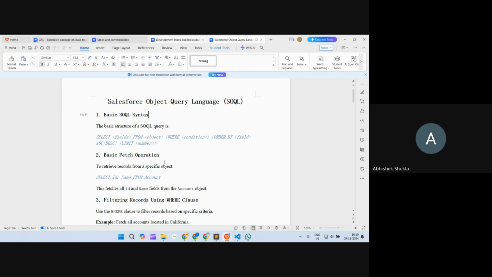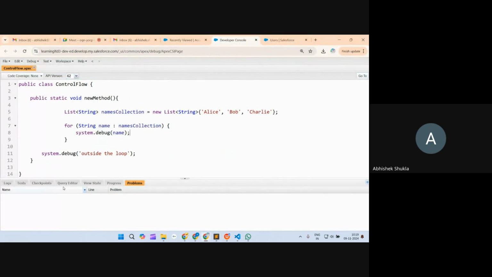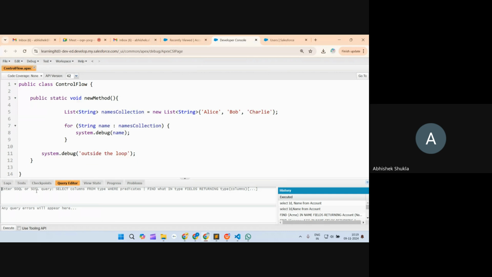So what is the basic structure? First thing, where you access it, you already know, right? This is your query editor. Here you put your query, and you can test your query or visualize whether your query is working or not. Later you utilize that query inside your Apex, right? If you are pretty confident, there's no requirement to come here and check your query every time, you put it there in Apex. But yes, you can put and verify your query here. Here you can put SOSL also, you can put SOQL also, right?